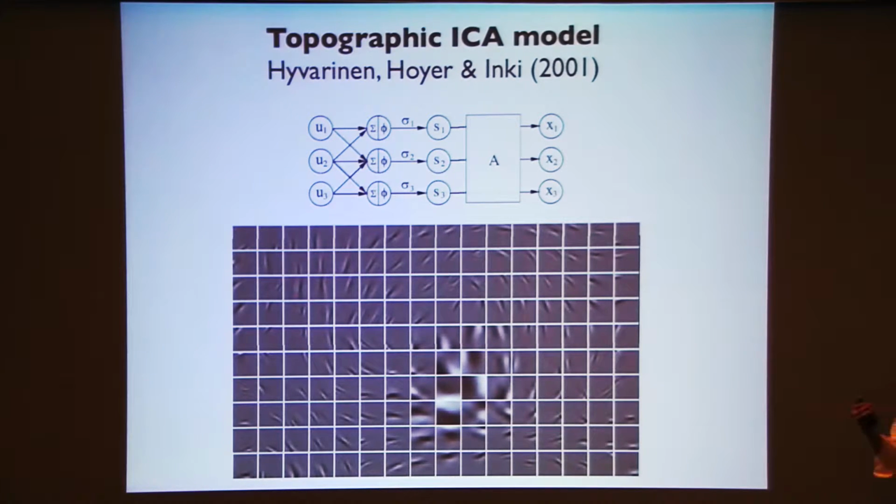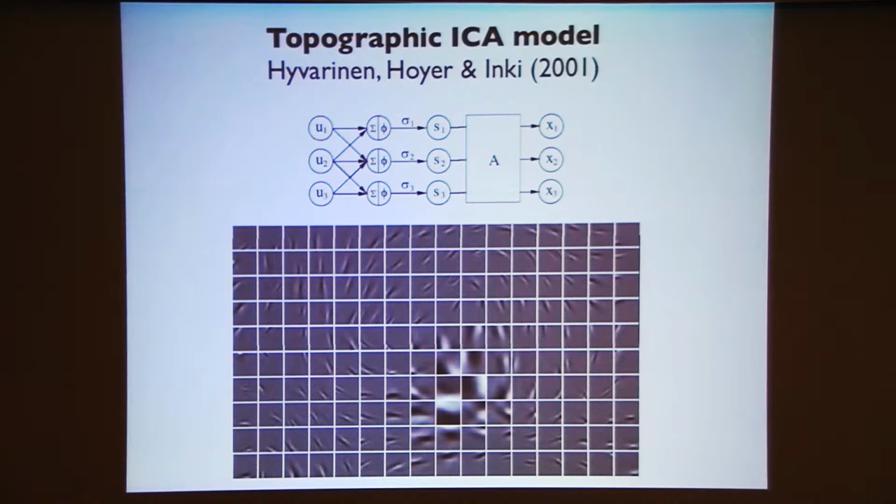Instead of having non-overlapping subspaces, you could have overlapping subspaces and arrange those in a 2-dimensional map, and you get these kinds of nice topographic maps out of the model. And so interestingly, Olshausen and other people have motivated these models as ways of deriving complex cells and getting topographic maps and being more biological.